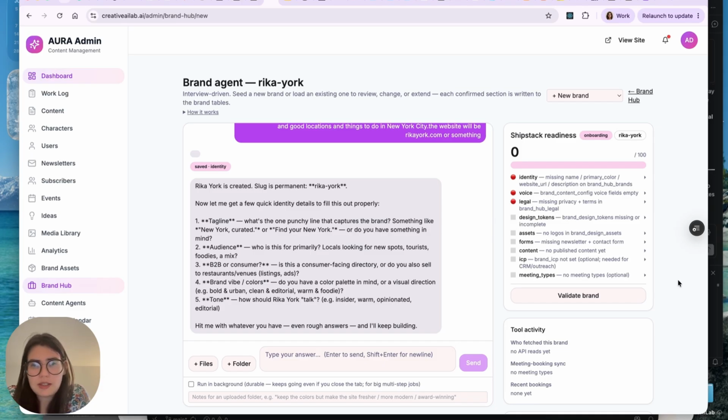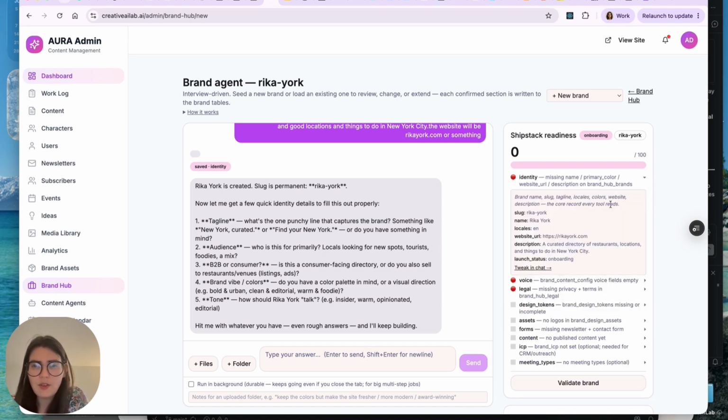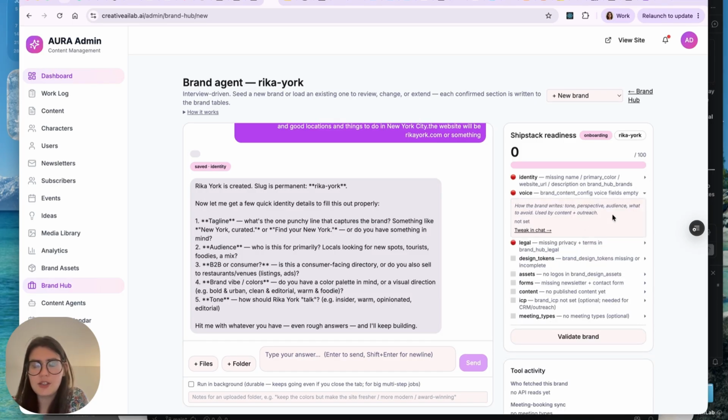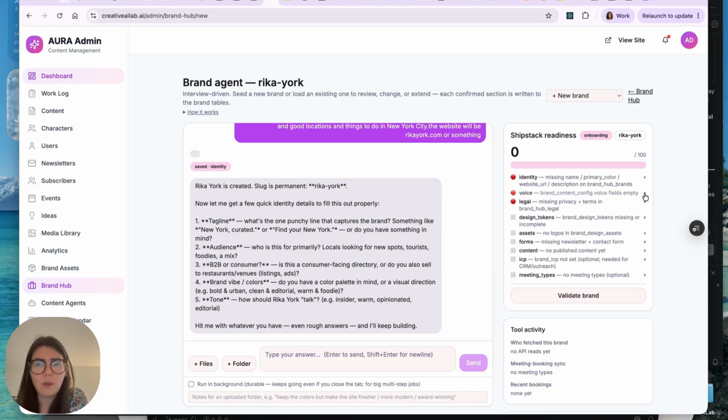So now what we are seeing is rather accurate in the sense that it actually does what it should be doing. And what we can see here is this readiness: if I click on the arrows, I actually see what is relevant here and I can tweak it in chat. So I see what we already have in the system right now and what we might be putting in afterwards as well. Then we can see on the voice: not set. So we have nothing set for voice. Here it's red. So we touched upon these different topics and now we can step by step fill it up as well. And our agent helps us here.